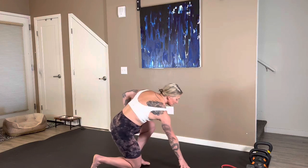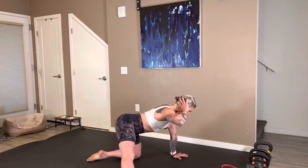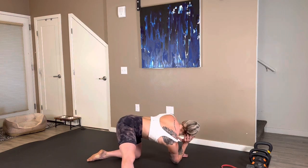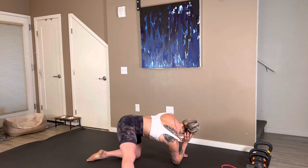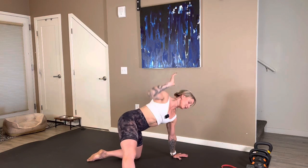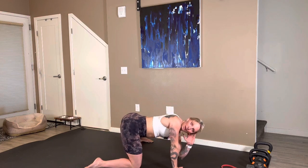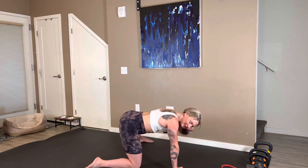Dropping down to the floor. Because of yesterday's workout, we're going to get into the adductor quickly, but we're also going to focus on thoracic twist. Take your right hand behind your head, right leg out to the side, elbow towards the floor, big twist up, reach it back down. As you twist up, push into the floor with the left arm — get that extension, get that reach, and feel what's happening in the back muscles to help you get that twist. You might also feel a ringing-out sensation through the midsection.